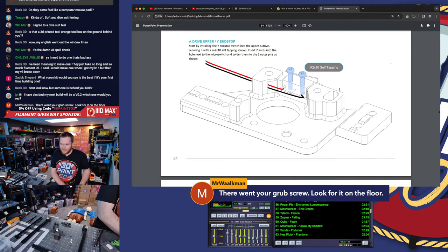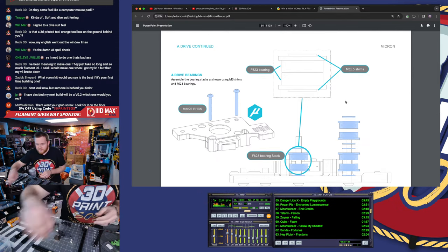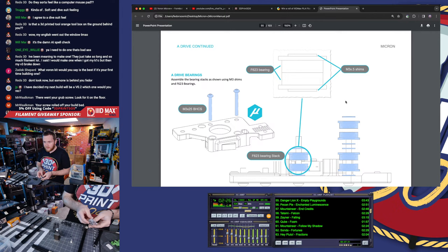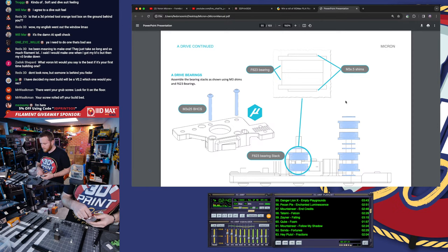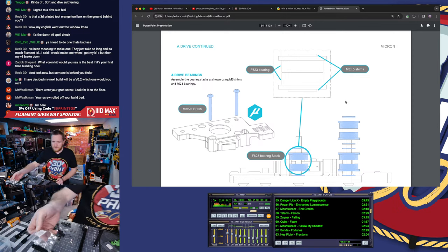I'm not installing any of these end stops. We're gonna go sensorless. All right, here's the bearings. Let's make this lovely stack. Looks like we're making three of these. Do I have enough? Wait, what? What about the... Wait a minute. Wait, that's gonna be all of these. What about these guys? Where do these go?